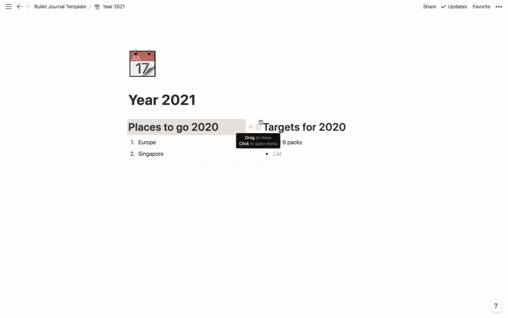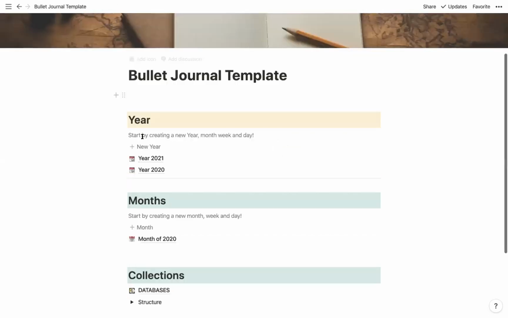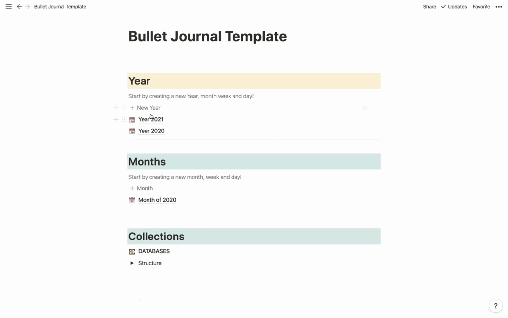So imagine, go crazy over here now. The targets will be different for you, fitness targets or something, financial targets, and all these things you can add. Now in the same method, inside year you can add months, and inside months you can add days, and inside months you can add quarters, weeks, and something like that.